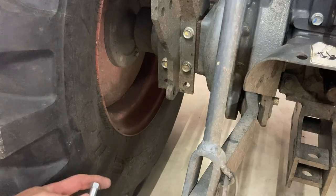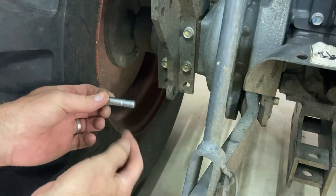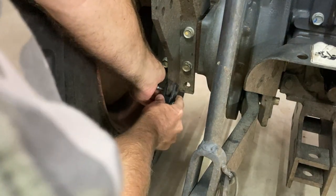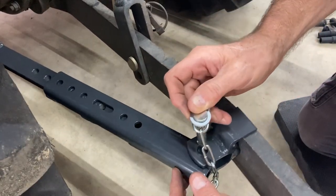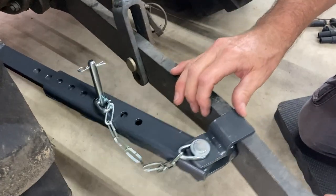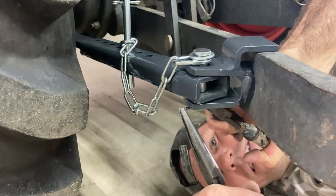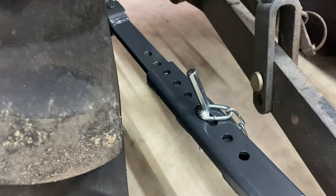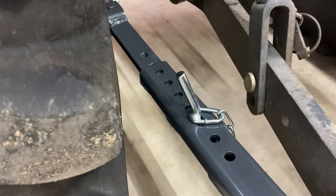First we'll put on the lift arm bracket — it has a little piece of angle that goes over top with a locking nut on this side, 22 millimeter, so we'll go ahead and tighten that. Then we'll install the next bracket in the back, take our bolt, and put the nut on this side to protect it. On this side we'll put the pin through the top and through that keeper chain, stick it in there temporarily. Now it's installed but not tightened. Now we put the cotter key up under here.